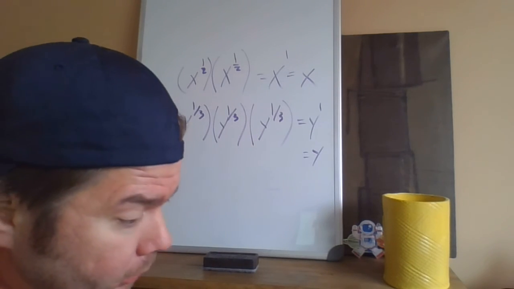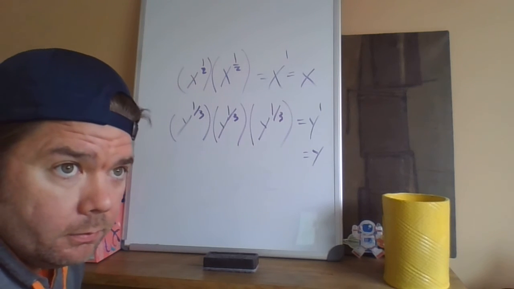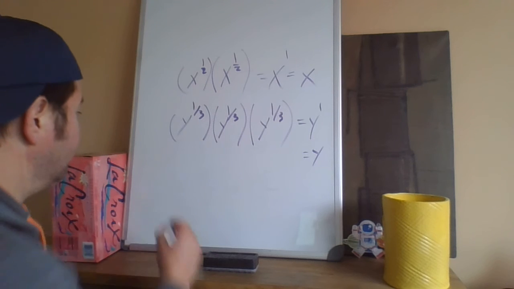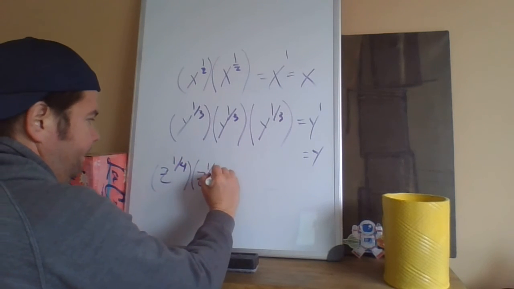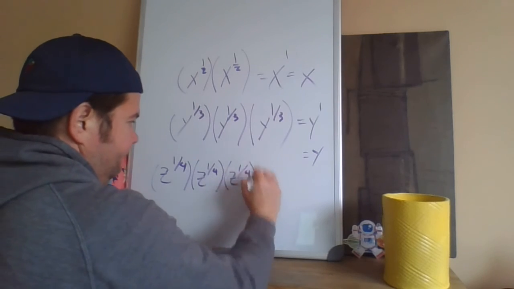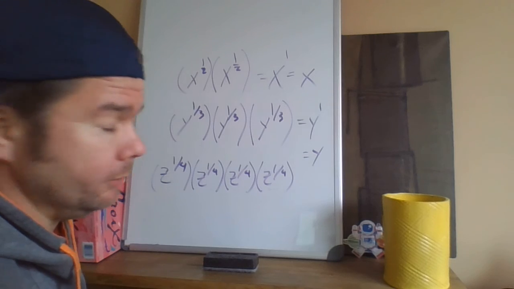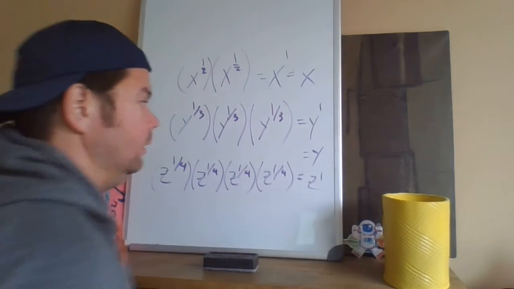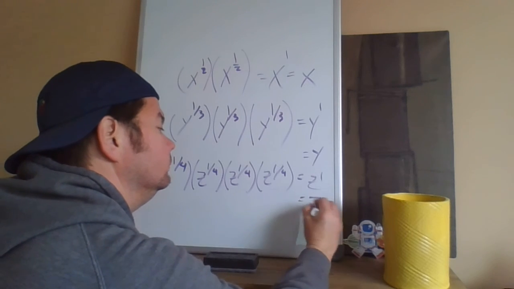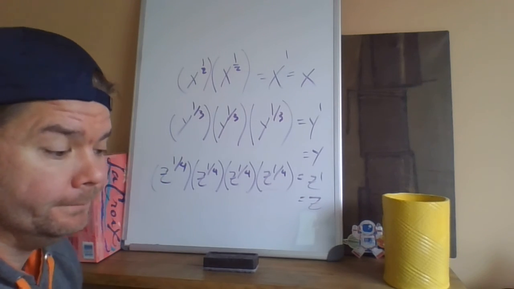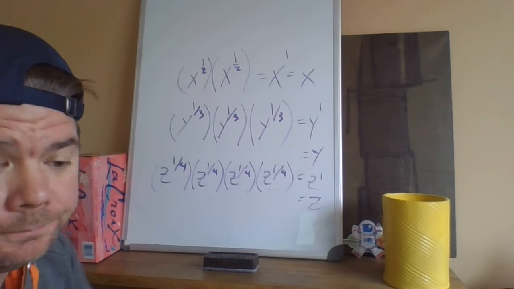And then the last example, 1/4. Again, I don't even know what it means to have 1/4 as an exponent, but I know how to add fractions. 1/4 plus 1/4 plus 1/4 plus 1/4 equals z to the 1st, which, say it with me, low-key, it's just z. Okay. That is a wrap for page number 1.